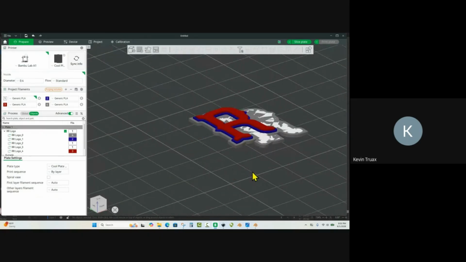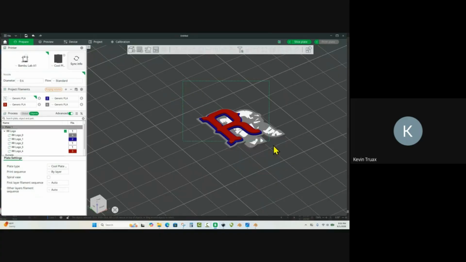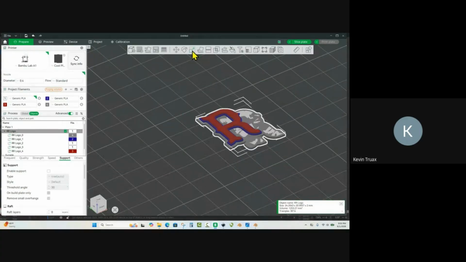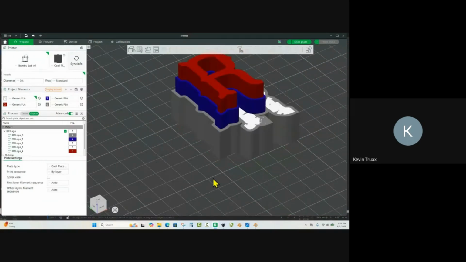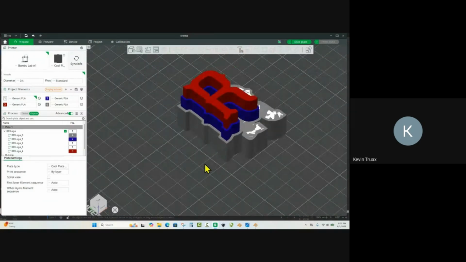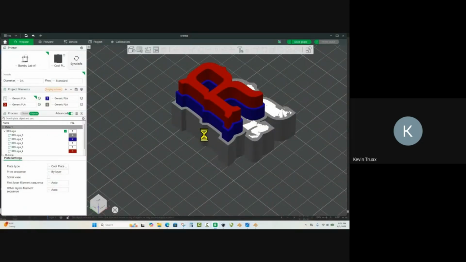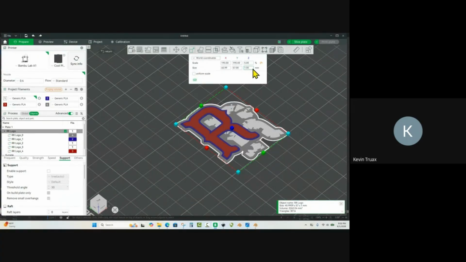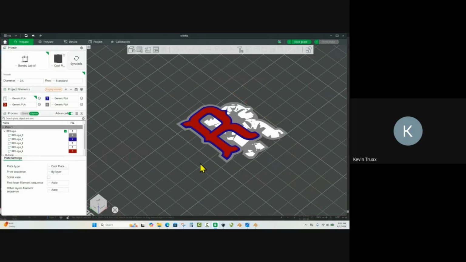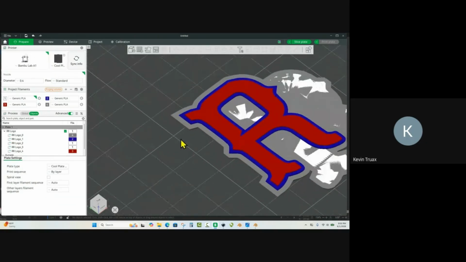Now, Steve did mention, now that I think about it, that he actually wants this for the cap. And so for the cap, we want that to be 57. So we should resize it for that, because if we don't, it's going to mess up all of our thicknesses. So what we would do is uniform scale and then 57 on the height. That's how big it has to be for the cap. So let's select everything again and scale, but now we're not going to do uniform scale. We'll just make it all back to 1 again. So it's 57 tall. That's how big the logo is for hats.